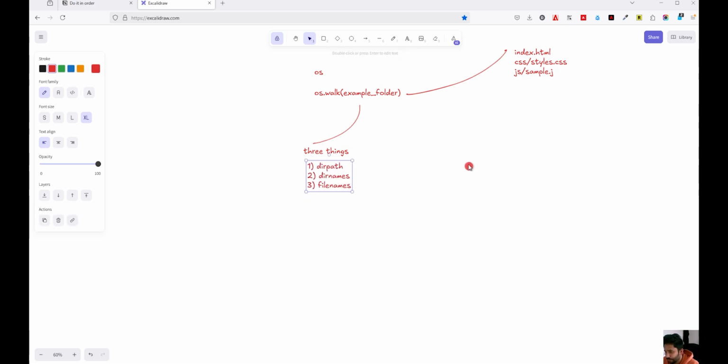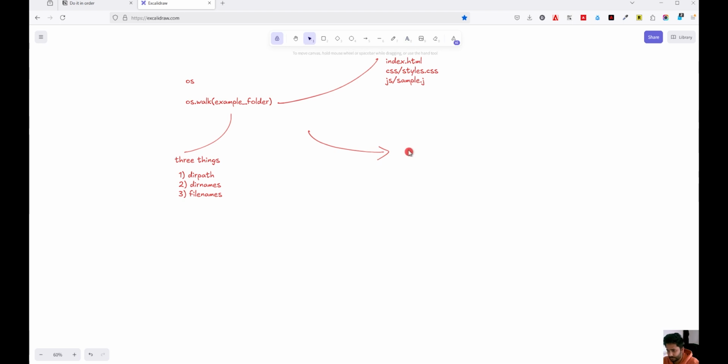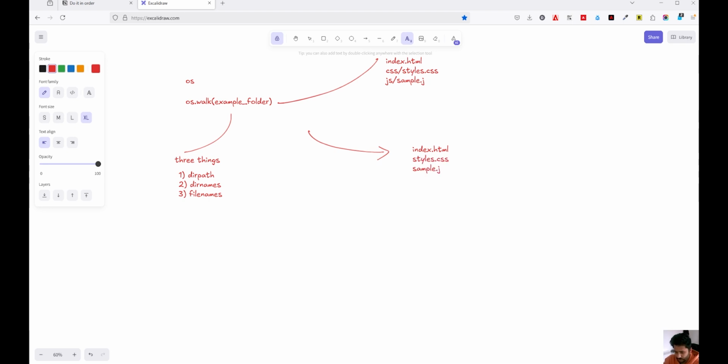Whenever we are uploading our files to S3, we want to retain the folder structure. We don't want index.html, styles.css, samples.js all in one flat structure.